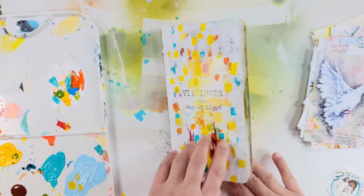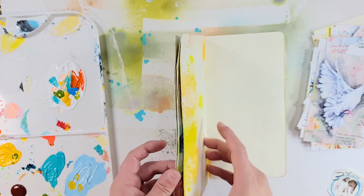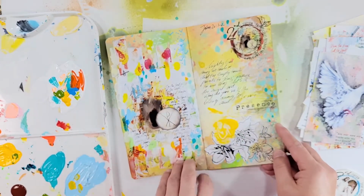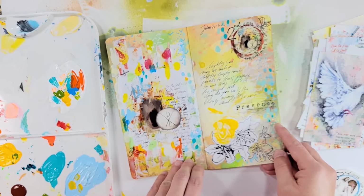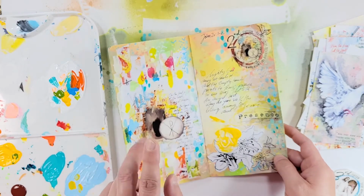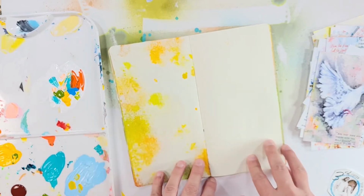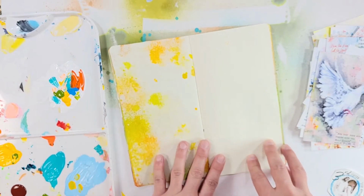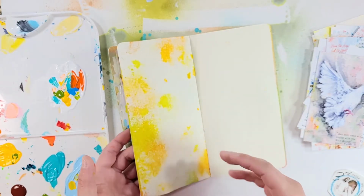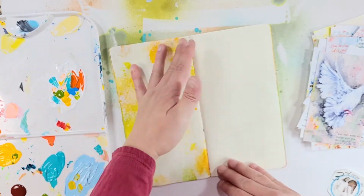I wanted to show you another entry. I'm going to be journaling right now, so I thought I might as well do a little video. This is from the previous entry yesterday, station number 2, finding the empty tomb. And I'm going to work on this side. It has the distress sprays that seeped through the page, so it's really beautiful. I'll just leave it like that.